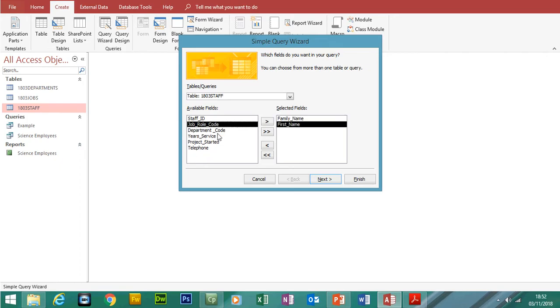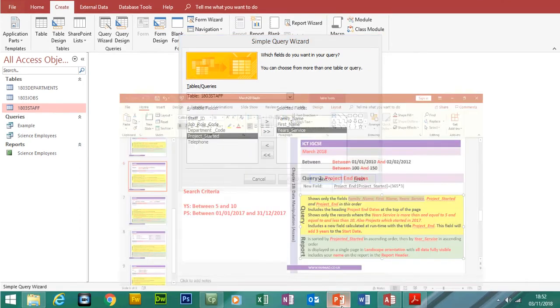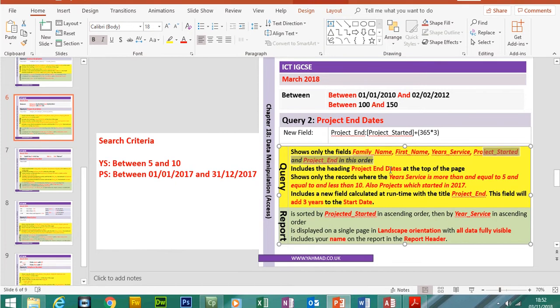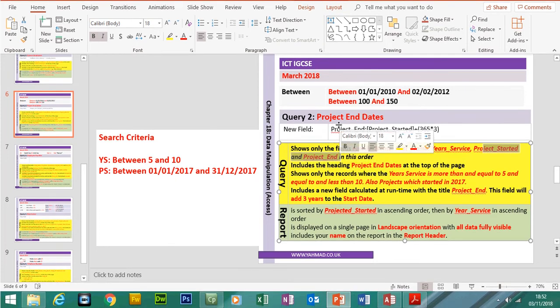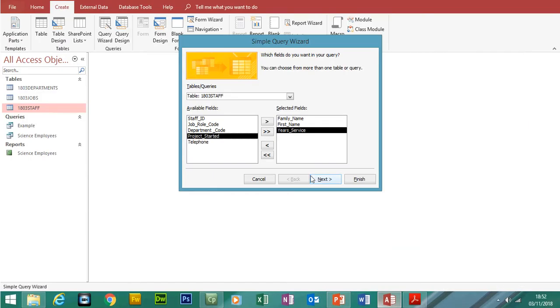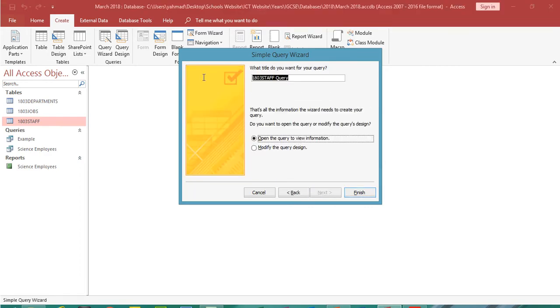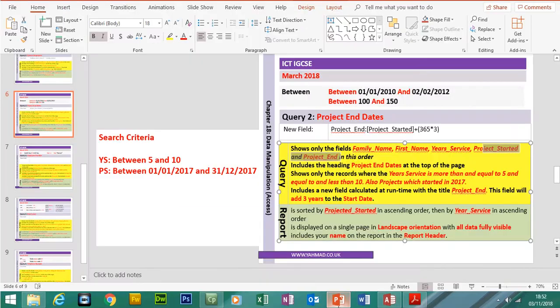Family name, first name, year service. Project started, and project end will be the new field we create. So let's include project started, next, next. Again, we get to the point where we need to label our query, the same title that will be at the top of the report. So include the heading, project end dates.